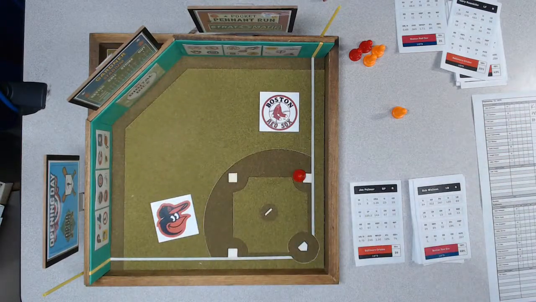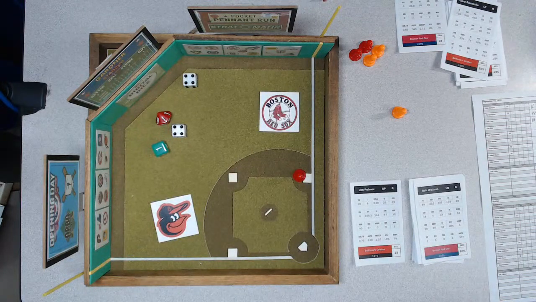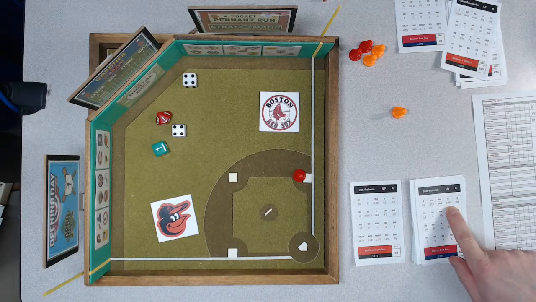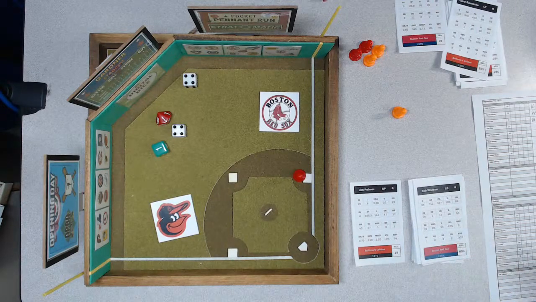All righty, so Bob Watson comes up with a man on first base, and we have a 144. This is off the batter card, a 44. Okay, are his hits less than 120? His hits are less than 120. So that's going to be a hard ground ball. So it's GH, and a hard ground ball hit back to the pitcher.